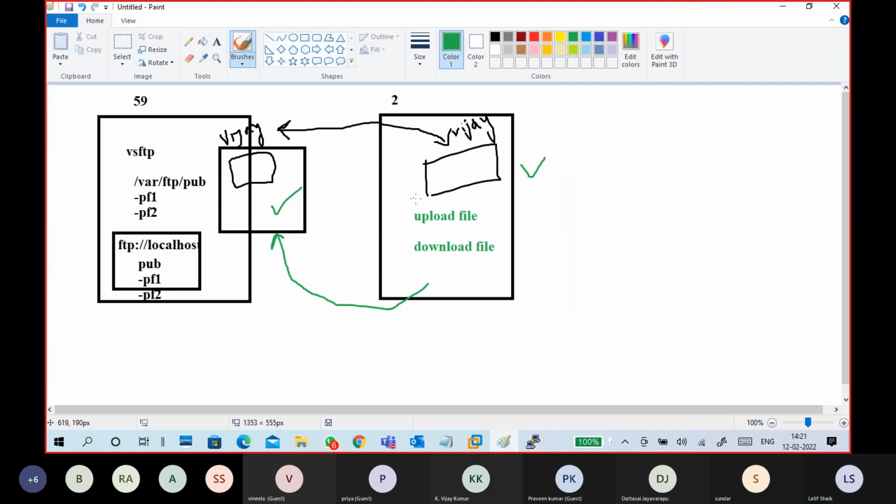So what I did: I used the blue color for download. I downloaded vj2, and I used this color for upload. I uploaded gf1 and gf2 also. I downloaded vj1 and vj2, both I did.